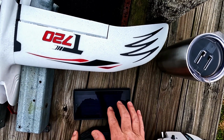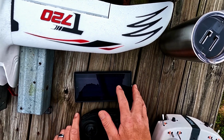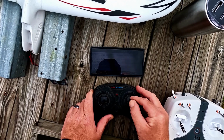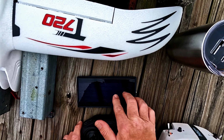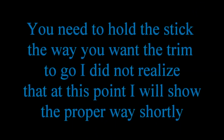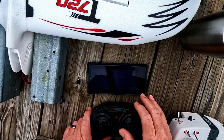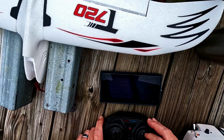flashes. So there it is, it's flashing. Swing the right joystick left and right to adjust the wing horizontal direction. See, I don't have any problem with that, so we're just going to save that.